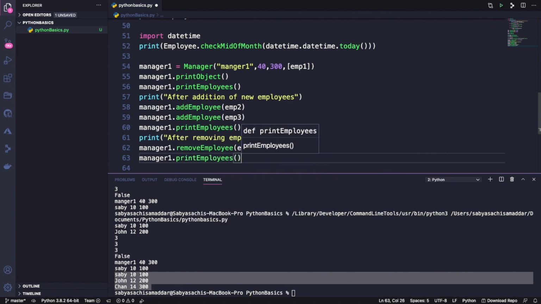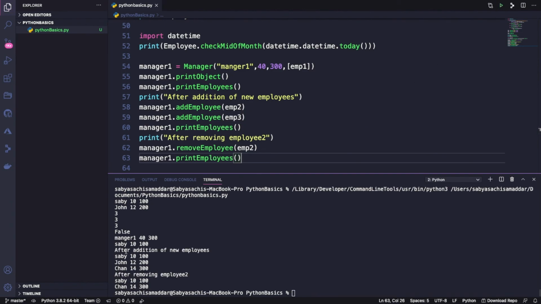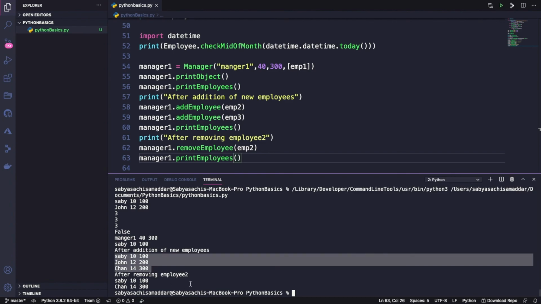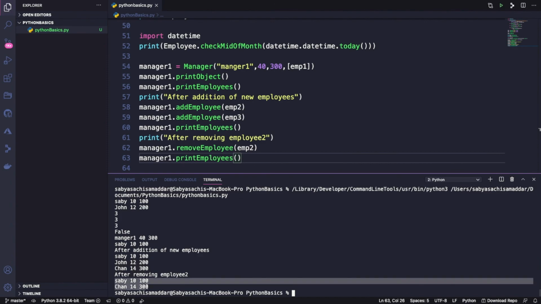Print employees. Okay, let us run it, and you can see, initially only one employee was there. After addition of employees we had 3 employees, and then we removed one and we had these 2 employee objects.